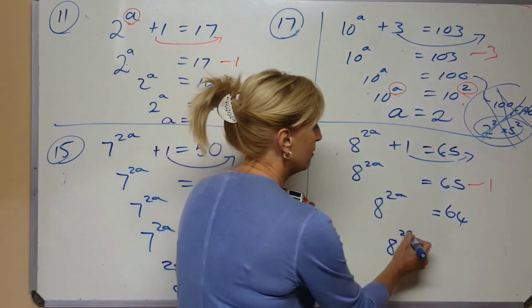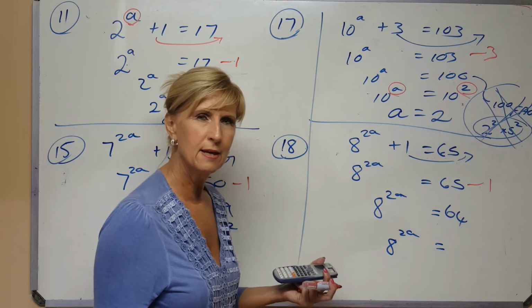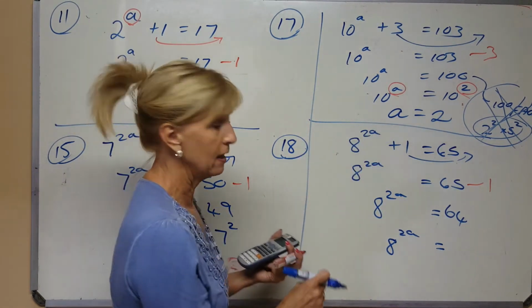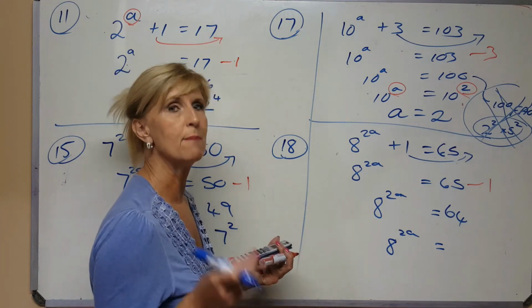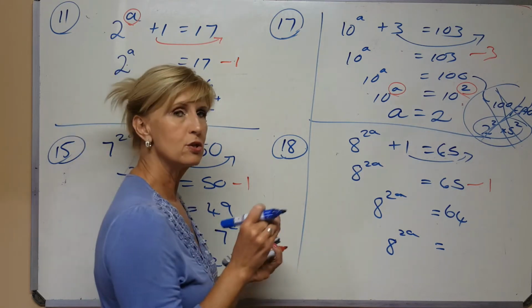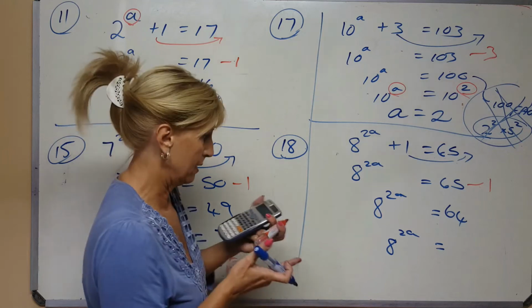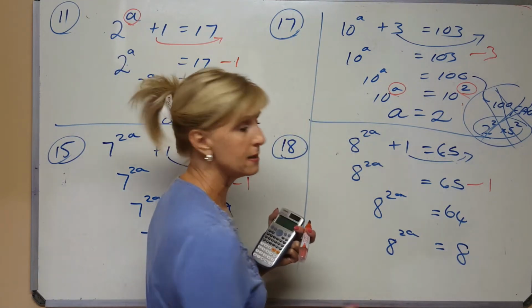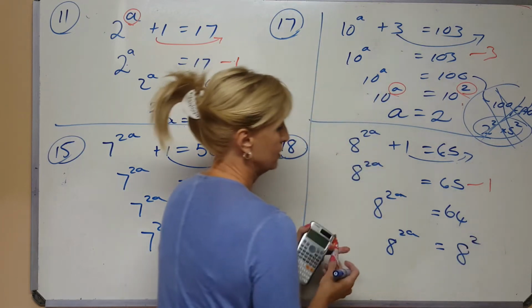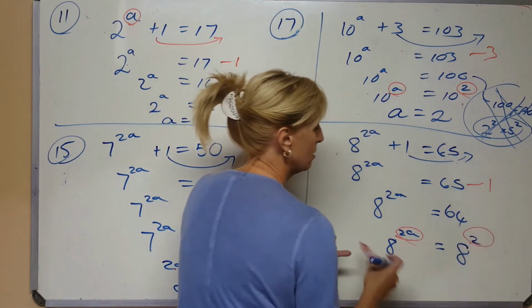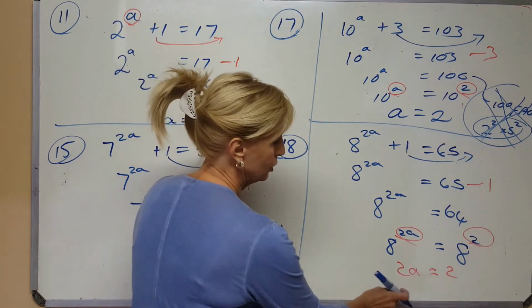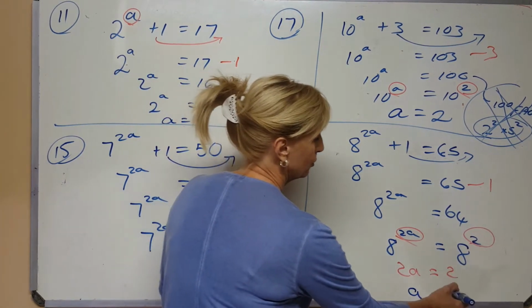So 8 to the power of what is 64, guys? If you know your, and it won't help you to go to fact again. It's not going to give it to you because it's going to give it in prime factor form. What to the power is going to be 8. 64 is 8 to the what? 8 times 8, 8 square. So, daar is weer gelyk aan mekaar. 2A is 2. Hoe doen ek dit? Deel deur 2 is 1A. Deel deur 2 is 1.